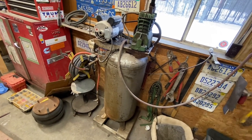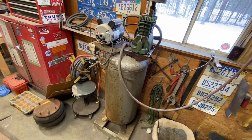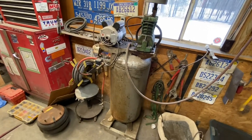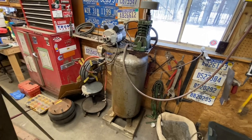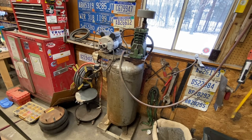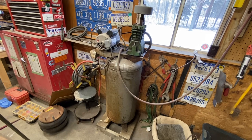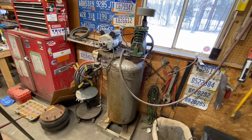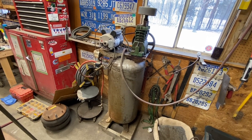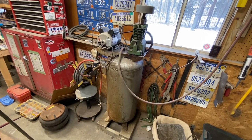He's retired and moving up to the Upper Peninsula and needed something small and portable for what he's doing now. He hasn't worked on cars in a long time, so it was a good trade. I bought him his new one and got this. So $300 for a good commercial duty compressor like this is a steal. I'd spend $1,000 to $1,500 on a big box store commercial grade compressor. Granted, it would have a bigger tank and a shade bigger compressor, but it wouldn't be the level of old school quality that this is.